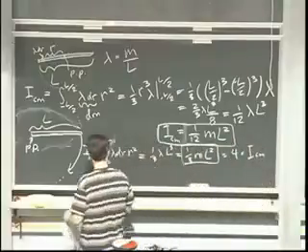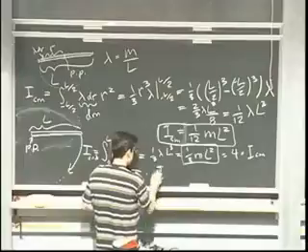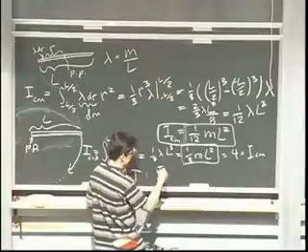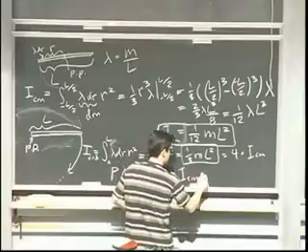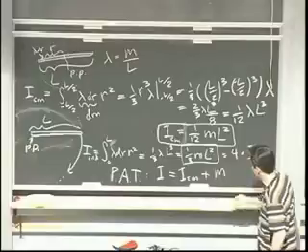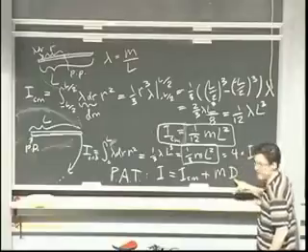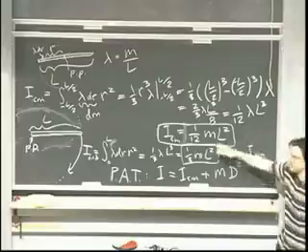Okay, the parallel axis theorem says that the moment of inertia about some axis in some problem is equal to the moment of inertia about the center of mass for the same object plus an extra correction term. And this is just the total mass of the object times the distance d squared between those two axes. I get the units right, since it's squared. So let's see if this holds here. I think it does, right?